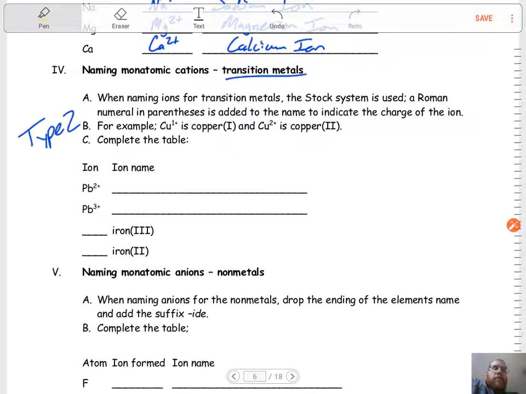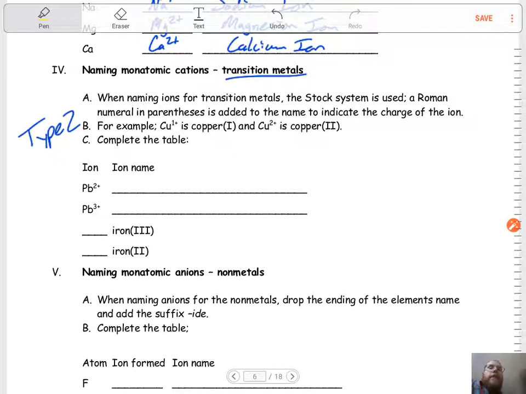Think about it in terms of the real world. When I go to my stock room in the back, I have to know that I'm looking for the right stuff. Copper 1 chloride versus copper 2, they both have different properties, different chemistry. So it's important that we tell somebody on a label or whatever that you know you're dealing with the chemical that you're supposed to be dealing with. Otherwise, you could have a completely different outcome. It could be a matter of life and death. So it's really important that you label them correctly.